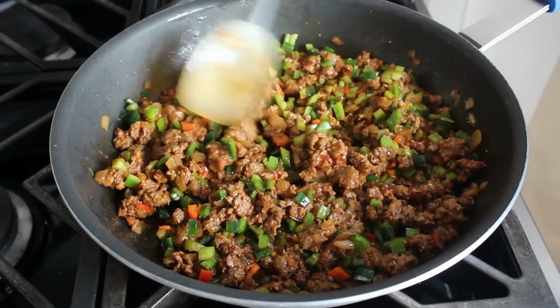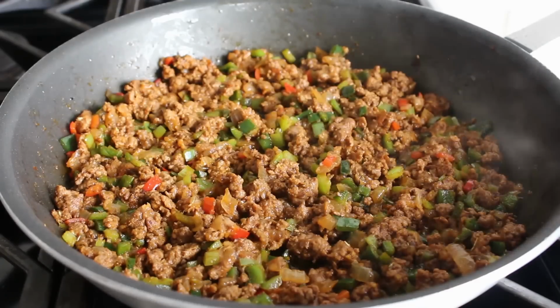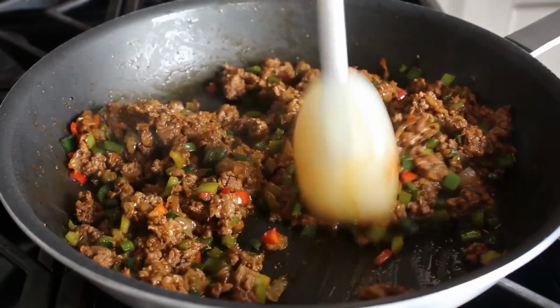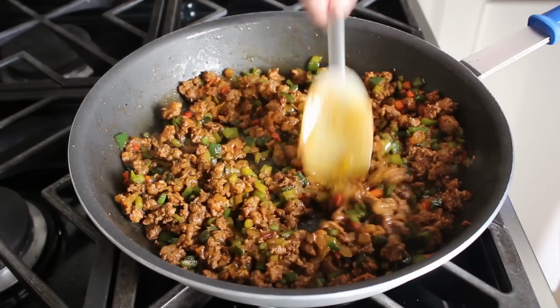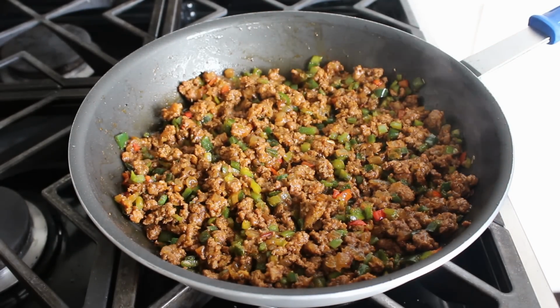But whatever you're into is going to work, including some just regular old basic bell peppers. And all we're going to do here is cook this for a few more minutes until those peppers just barely get tender. Okay, keep in mind, this mixture is going to cook once we stuff it into the eggplant and it bakes, so we probably don't want our peppers disintegrating at this point.